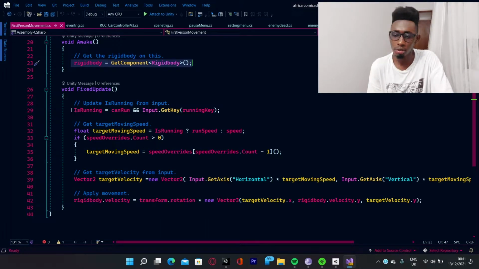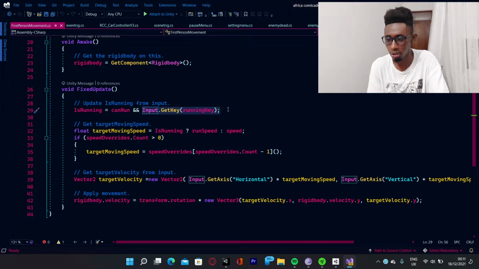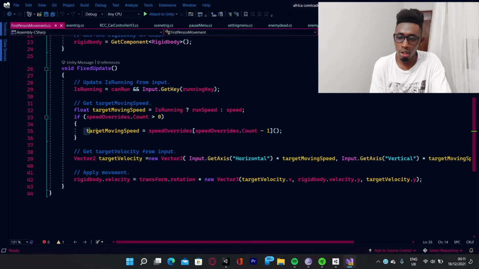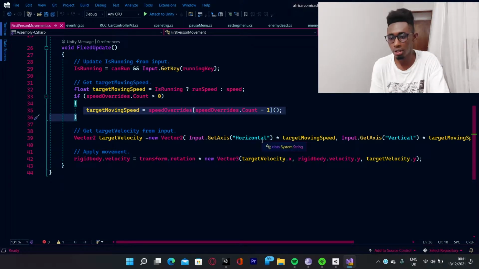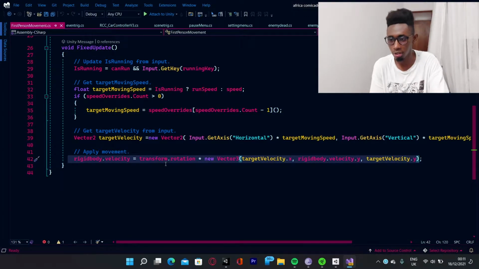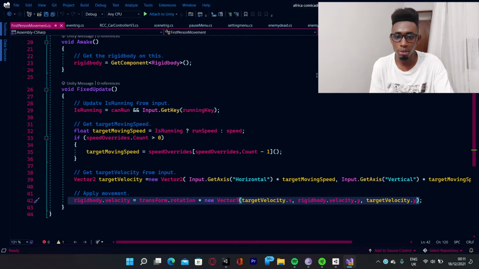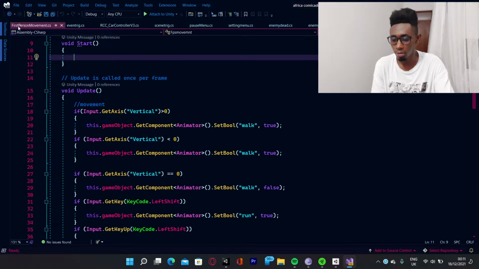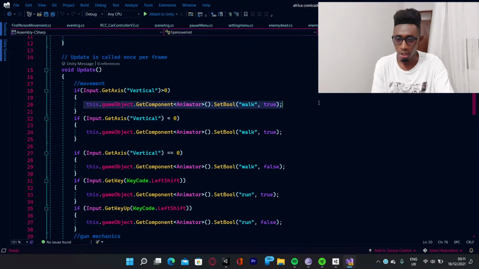So it basically just checks if you're running and if you've pressed the running key, which is the front key. If it's that, it moves on to the next statement, and it now adds some velocity. And once it adds some velocity, it then applies the movement right here, down here. All I'm doing is I wrote this in a different script too. Once it applies all that movement, I come here and I display the walk animation.